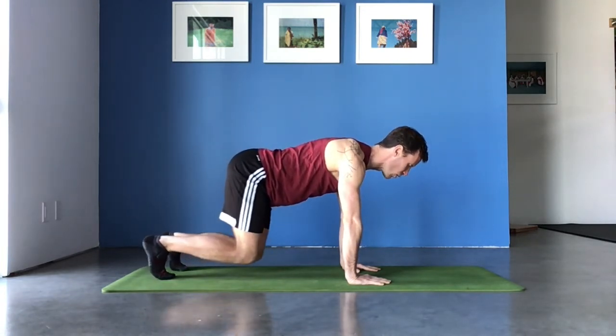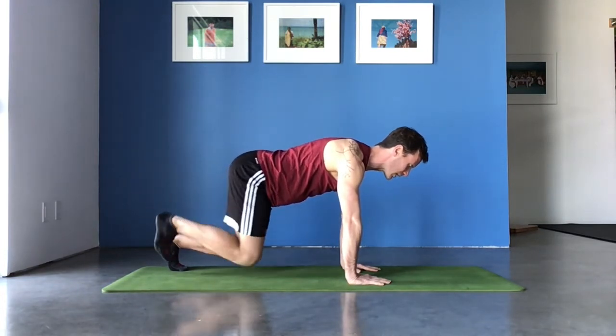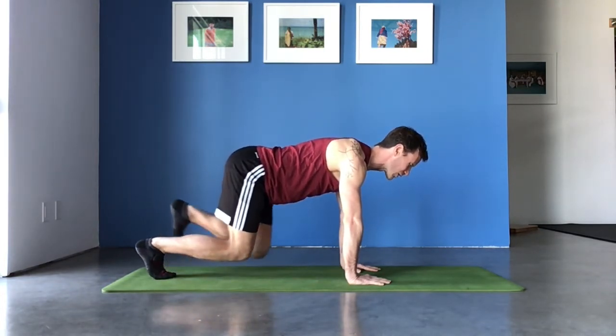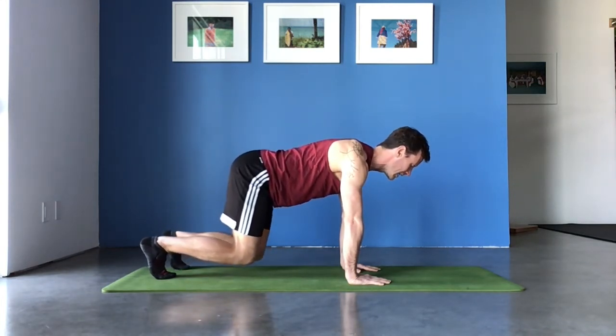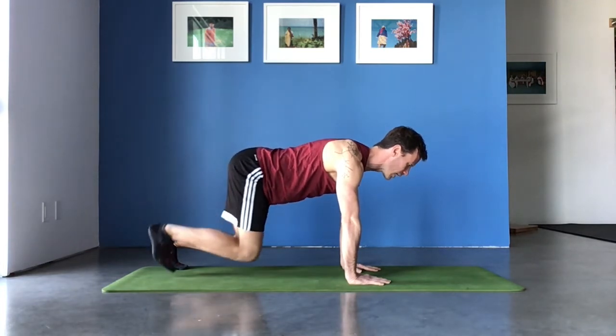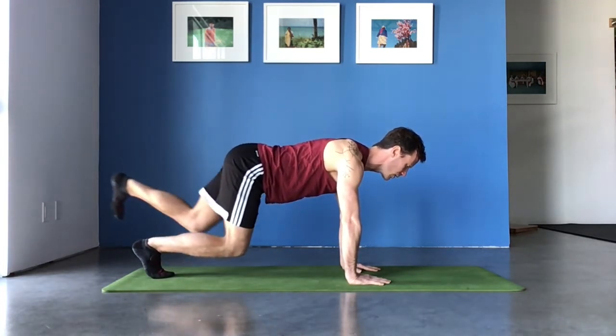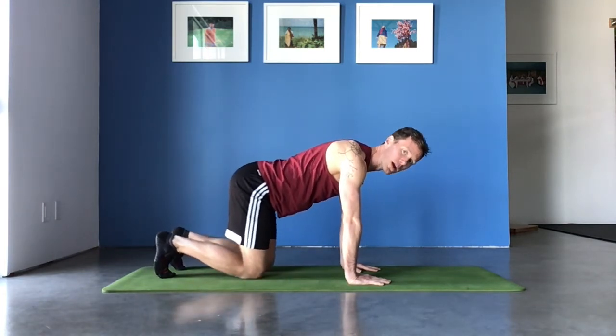As you continue to alternate those kickbacks, notice what's happening in your low back. If those muscles are coming on, you might be lifting your leg just a little too high. Doesn't need to come any higher than parallel to the floor. One last one, should be a 1 on the left. Bring it back in, lower your knees all the way down.